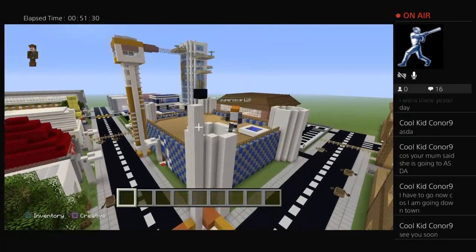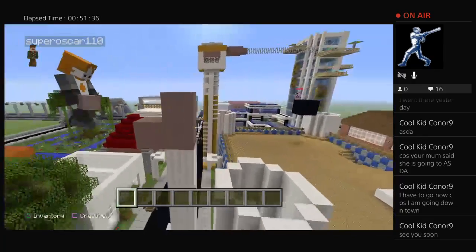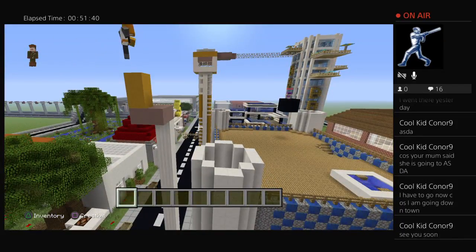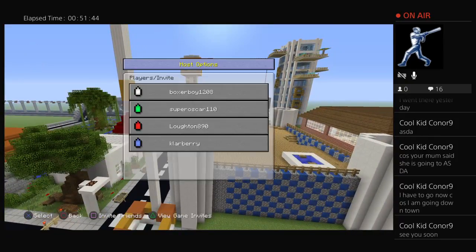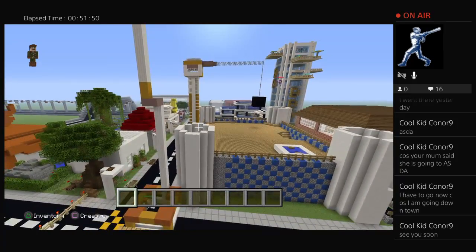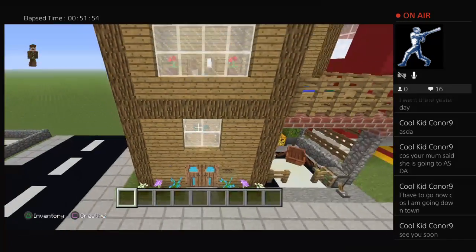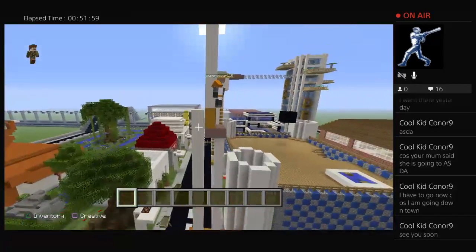I think that's a bit too low, Oscar. You might want to make it a bit higher. Yeah, no, no. Sam. I think that's high enough. Sam, what are you doing? I let him off for that. I actually let him do it.